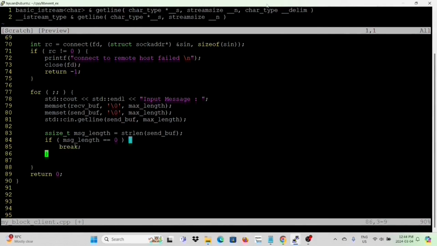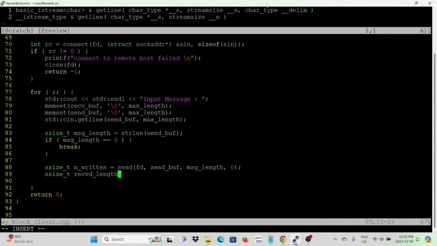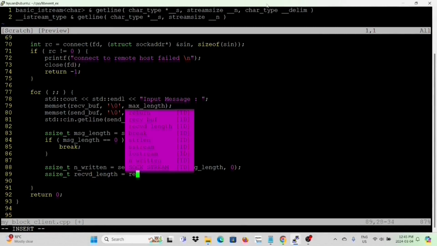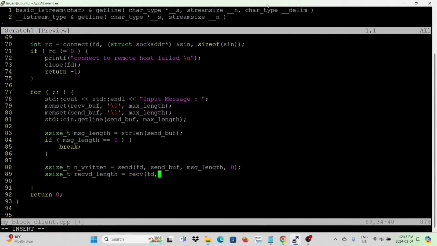Okay. Next will be send message to server. Number written equals send, send buffer, message length. After that will be receive from server. Received length equals recv, fd socket, receive buffer, maximum length.